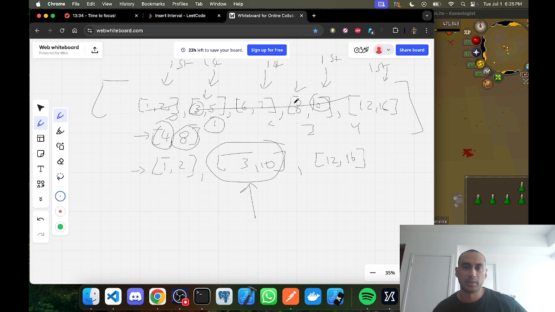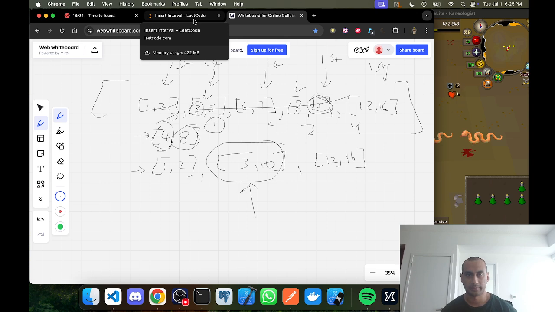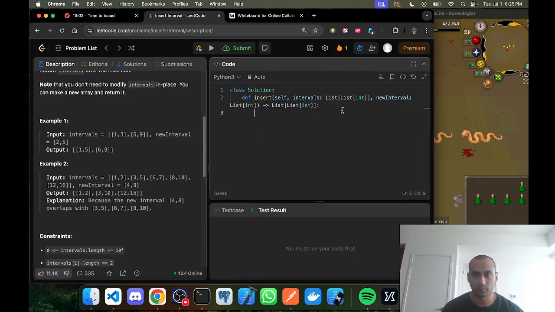Then we use the next one. So for the first element of the new interval, we look at the second element in each one to figure out whether it fits, and then we replace it with the first element. Then for the second one, we look at the first element of the next ones, then we replace it with the second element. So that's basically how we're going to run it. So let's look at this new interval.